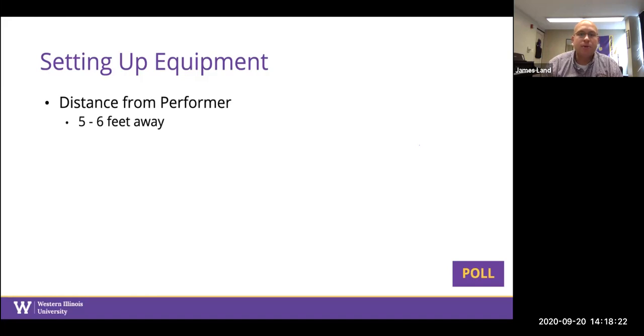And if you're a trumpet or trombone player, this is something you're going to experiment with a good bit. Because if your bell is pointing straight towards the microphone, you might need to put it to the side a little bit. If you're a horn player, especially depending on the room, you're going to do a lot of trial and error to make sure you pick up the clarity of the horn, since the bell's facing in a different direction. So these are all just lots of trial and error. So generally 5 to 6 feet away.